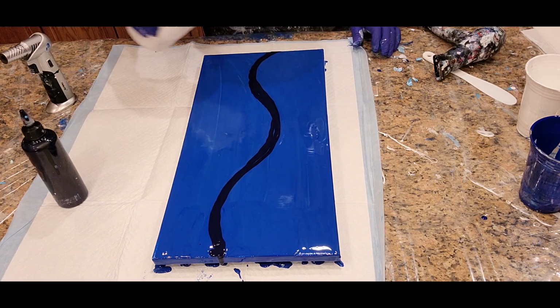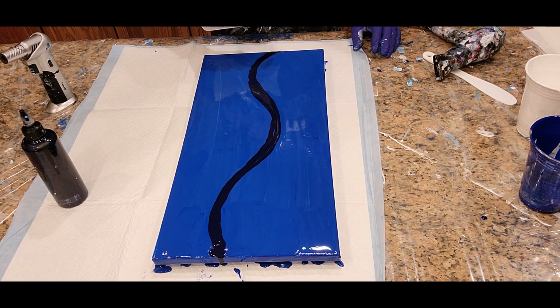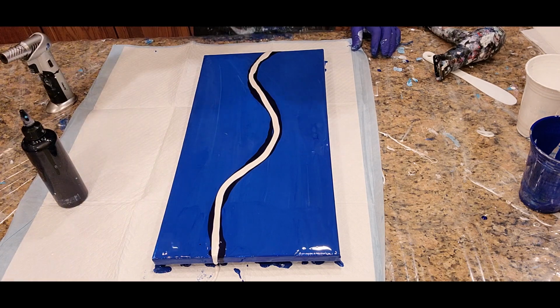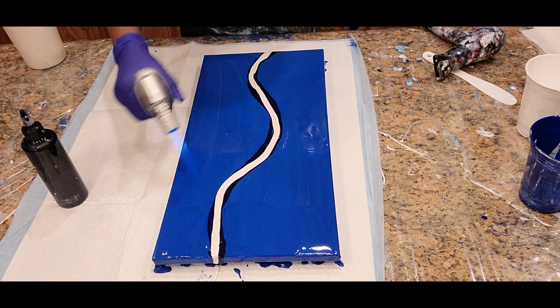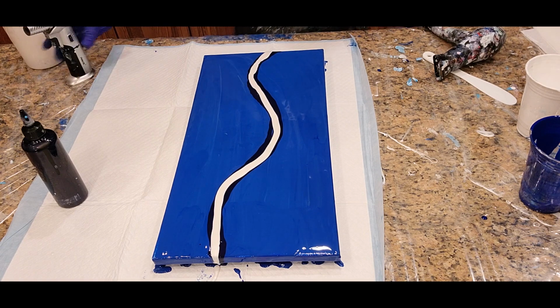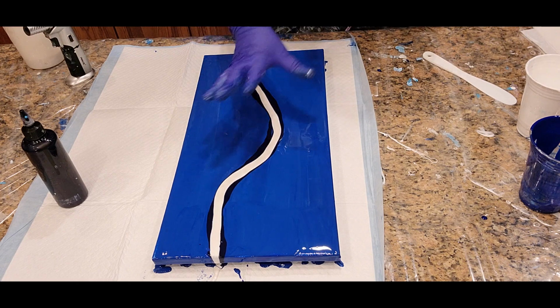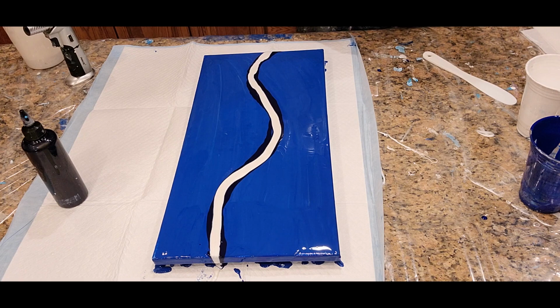And we'll take and pour. And we'll torch. We have to try to blow this probably on high, because we'll try on low and we'll see if we have to go to high, because we don't have base paint to add to it to assist with the flow. Since this is a collection of runover paints that we pulled up and scraped up. All right, let's see what we can do.